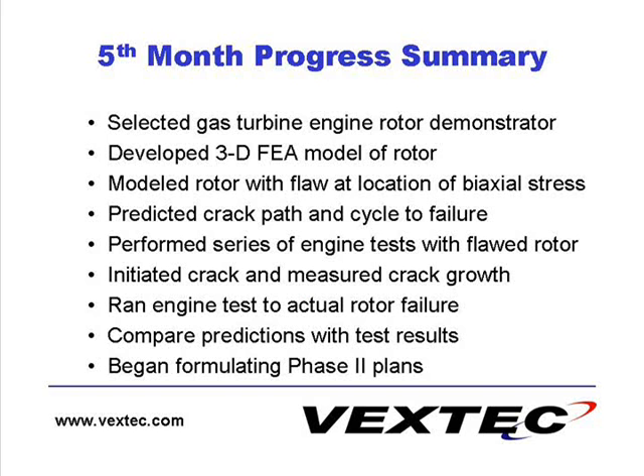In summary, within less than a month, this phase 1 testing produced a tremendous amount of data which will be used to evaluate and develop initial crack growth modeling techniques. Given the duration of the follow on phase 2 effort, an extensive amount of scaled engine testing with actual Air Force OEM materials is planned.